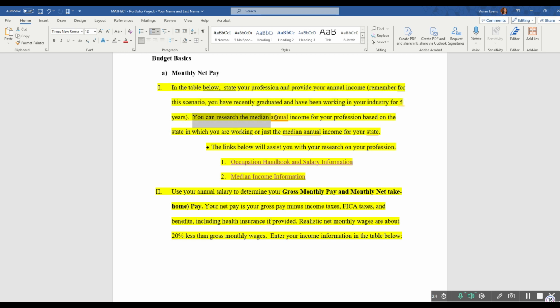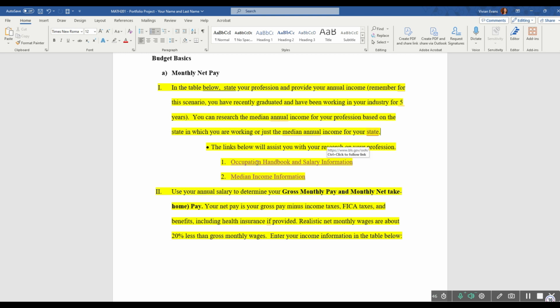You can research the median annual income of your profession based on the state in which you are working, or just the median annual income of your state. So, the links below will assist you with your research on your profession.